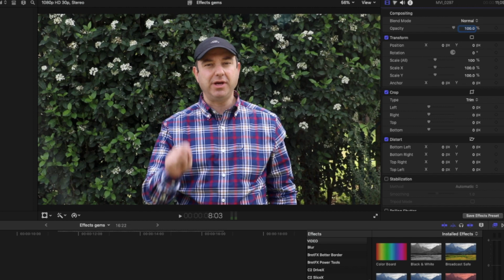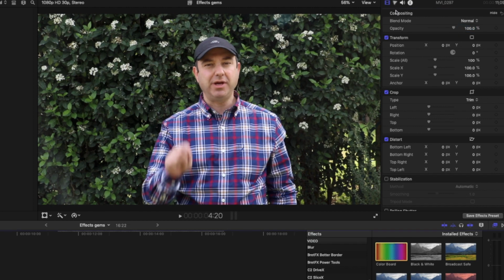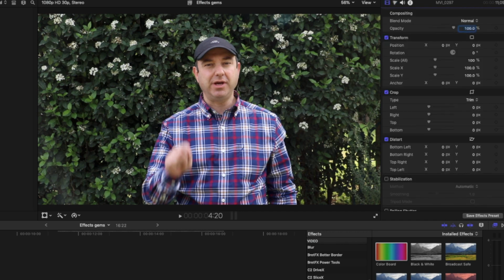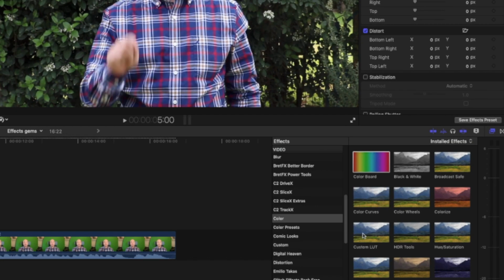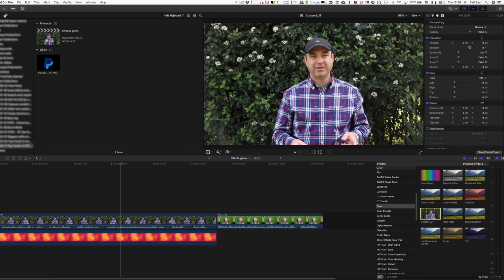So in the past, for making color changes, you had to add this effect to your clip, but now we have a dedicated section of our inspector for making color changes, so I'm not going to cover it right now. But what I'm not sure that people know is that you can apply custom LUTs with this built-in effect, and you don't have to go and look for third-party plugins for that.